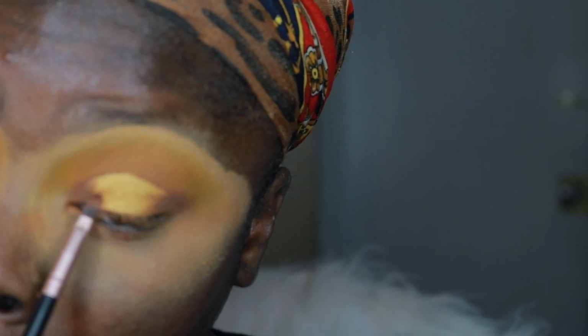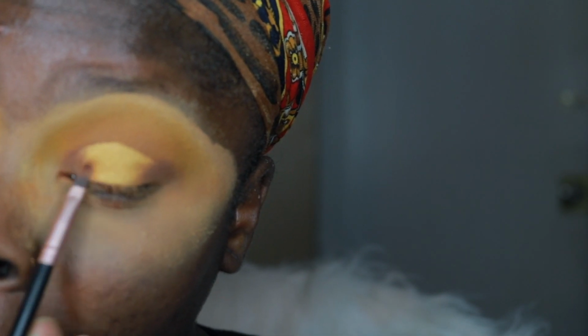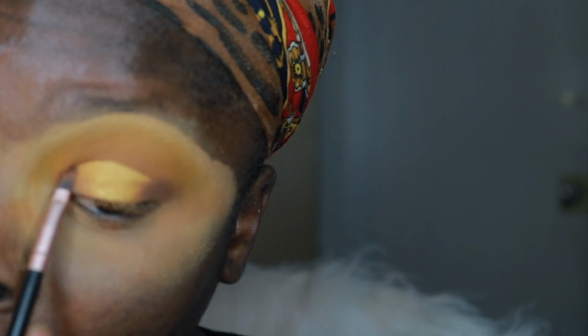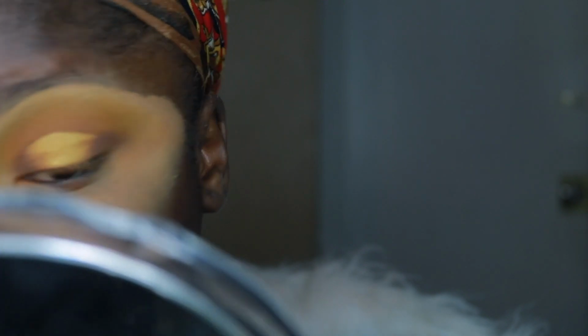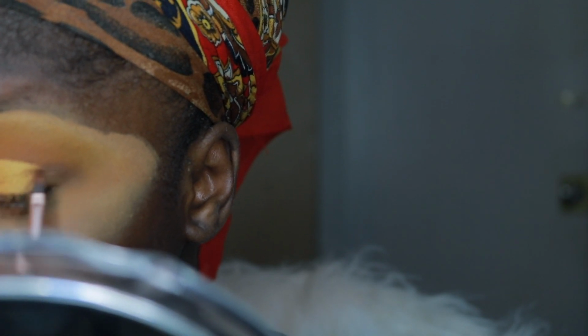And you just want to make sure that you're blending that properly and just kind of blend it inwards so it looks like they are fading into each other. I hope that makes sense, but I'll try and show you guys as much as I can.